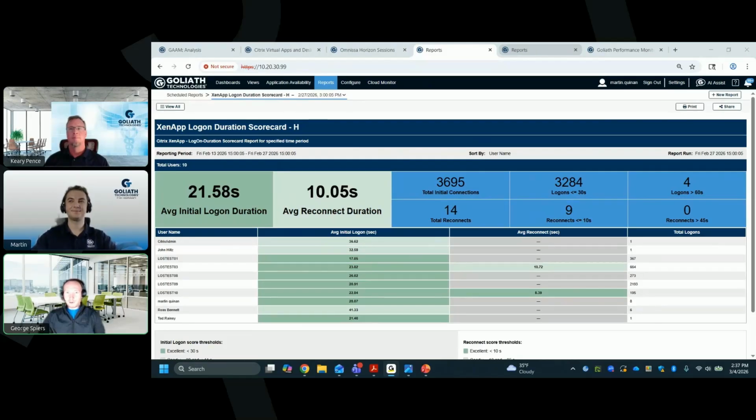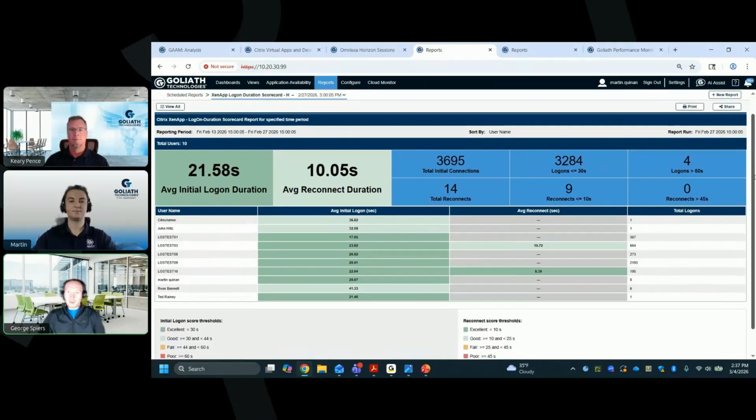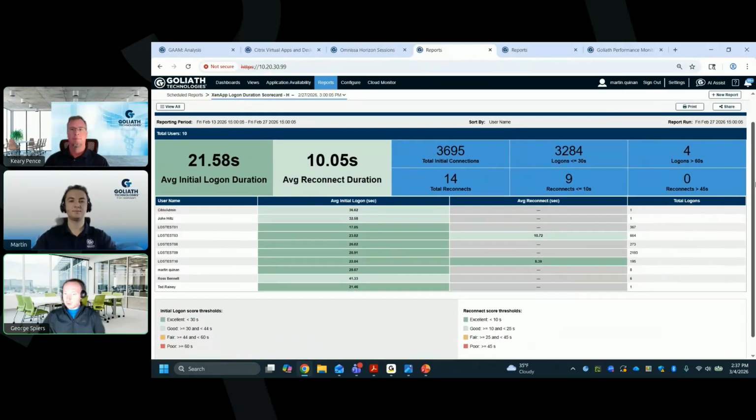Logons should be lower, but in this case they were still at least 90 seconds to 2 minutes. So it wasn't great. And we knew that before we onboarded users en masse, we wanted to look at this. At that point, we had only a couple of users testing this solution before the wider group were migrated, so it was a good opportunity to figure out what was causing the slowness. So this customer did also have Goliath.